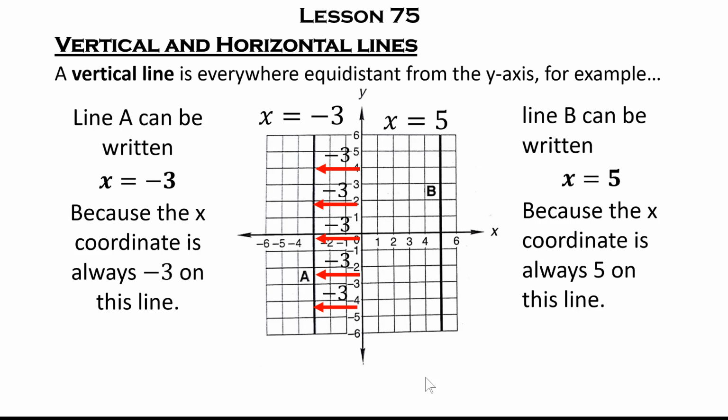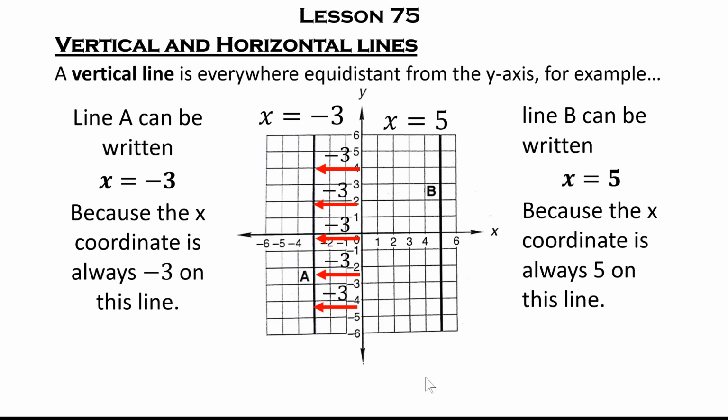It's x equals -3 because that's the main characteristic of that line. That's all you can really say about it. Y can be anything on that line, but x is always -3 because you always go to the left 3 to get to any point on that line. That means that vertical line has the equation x equals -3, which is the opposite of what we would expect, because when we see a vertical line, we usually think y-axis, but that's not what we're talking about here. We're talking about what the x-coordinate is for every point on that line, and that would be -3.